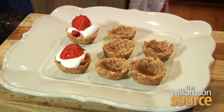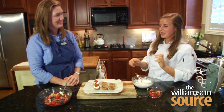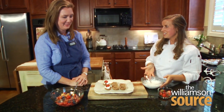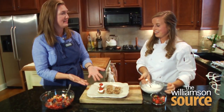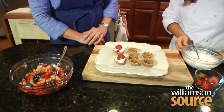This little tartlet probably takes about 20 minutes of hands-on prep, but you do want to make sure that your tartlets dry for a couple of hours. This is just a nice summery dish that you can share with friends — a quick and easy dessert. And it looks like you bought it at a really nice bakery and spent a lot of money on it. You can trick a lot of people that way.